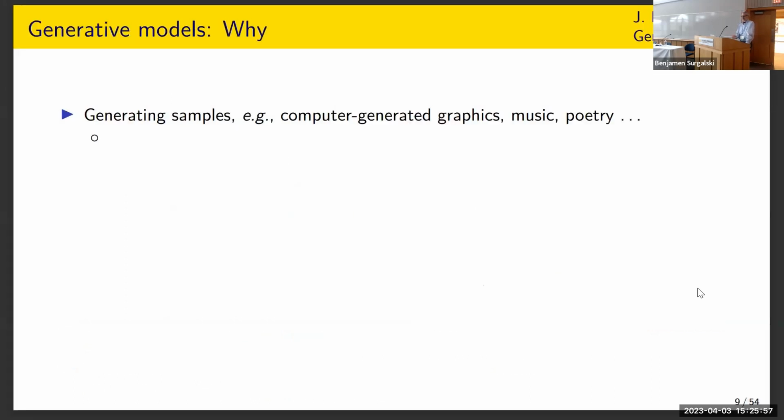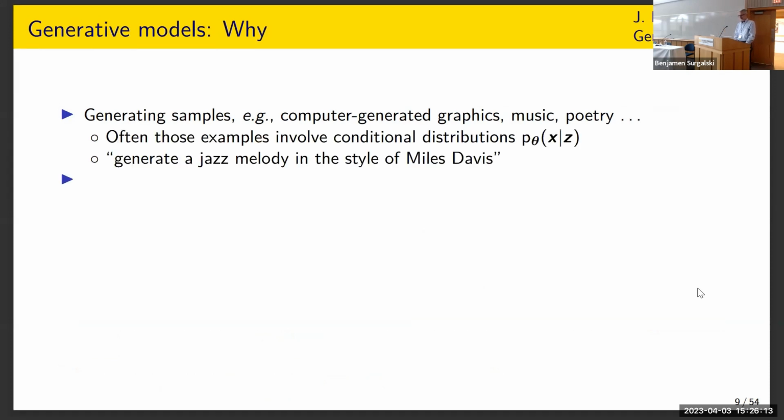Okay, so that's the what of generative models, and then the why. The obvious reason you'd want generative models is to generate things, right? Generate samples. And the examples I've already given you from the New York Times are about generating pretty pictures for graphics, and you might want to generate jazz music or poetry or whatever. When we do that, often we want conditional generation, right? We want to draw samples from a distribution conditioned on some variables. Like we might say, generate a jazz melody, not just an arbitrary jazz melody, but a jazz melody in the style of Miles Davis. So you'd be generating jazz melodies conditioned on some particular style, for example.